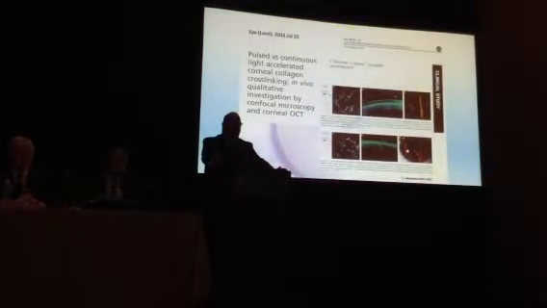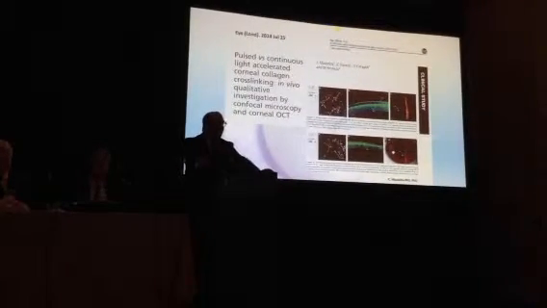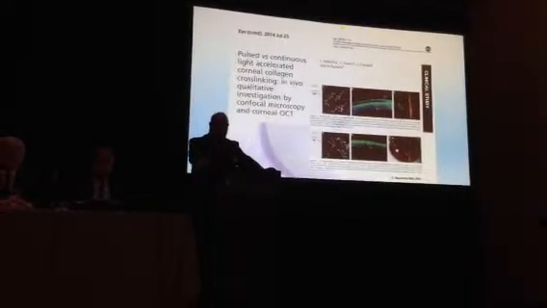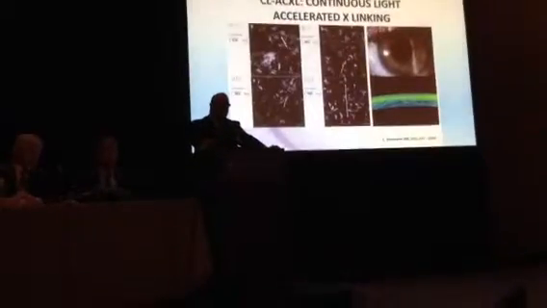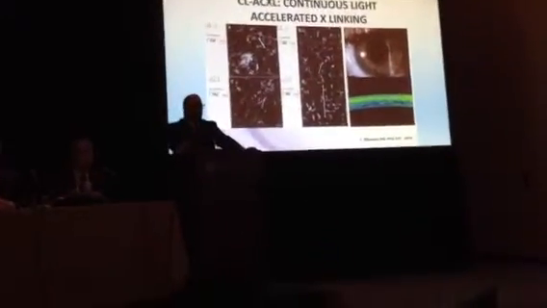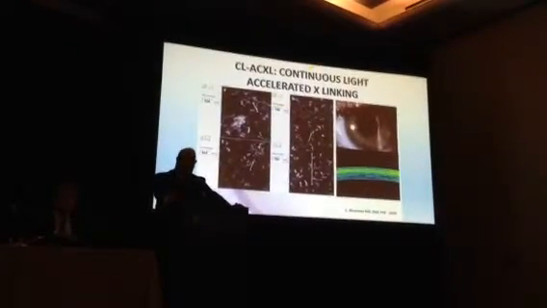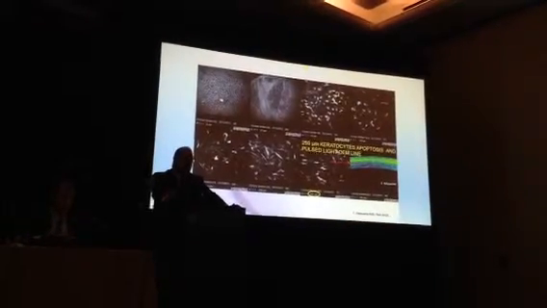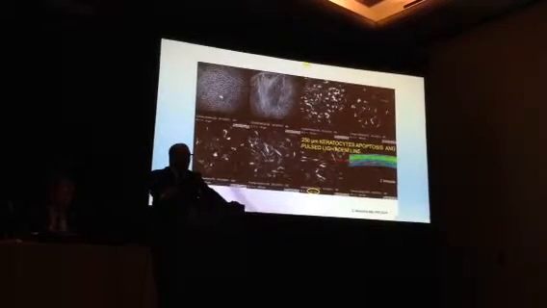This is the article that I have recently published in Eye, that demonstrated the different penetration in continuous light and pulsed light treatments. As you can see, in the continuous light, we achieve about 170 microns on average. And if we use the pulsed light, we go deeper, to about 250 microns of depth.